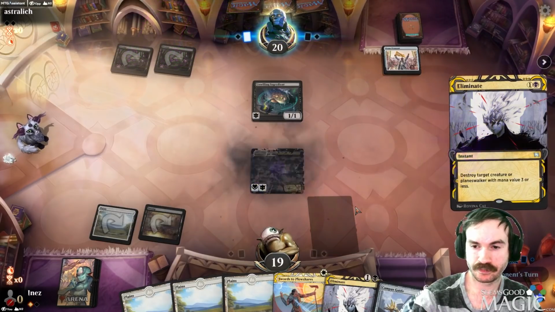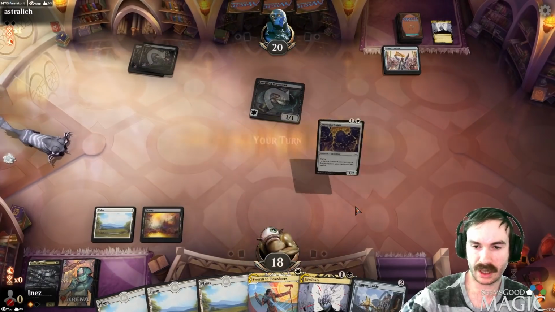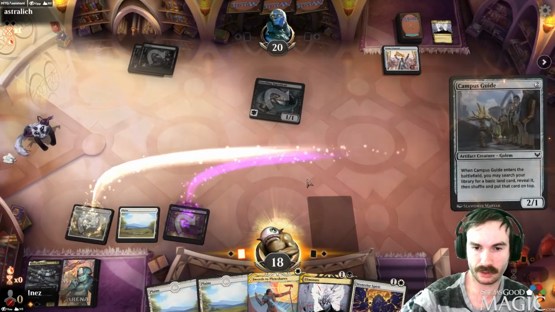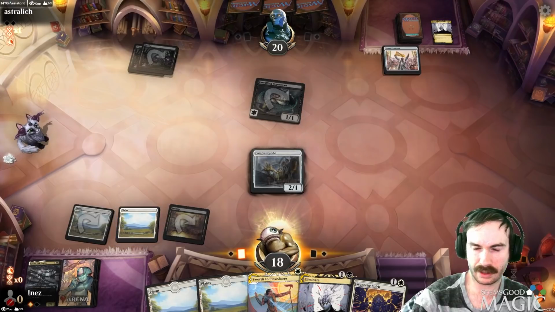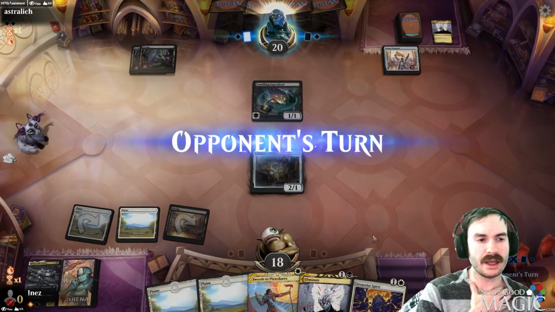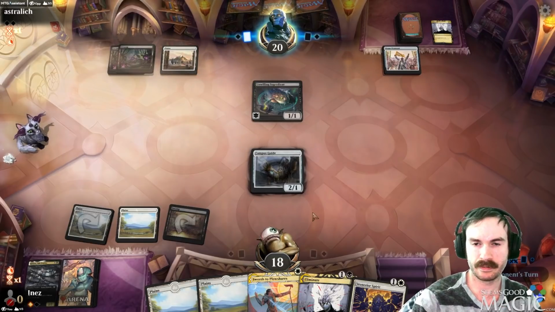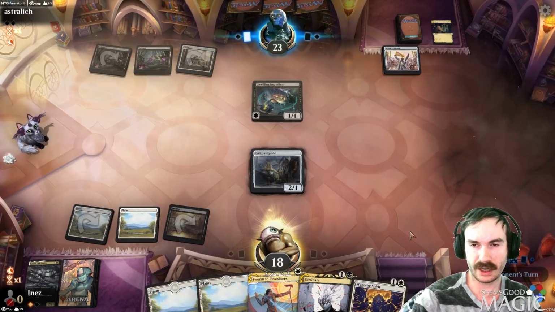All right. We'll do the campus guide, but we're not going to search up a land. We've got plenty of lands with this hand. And technically, I think we've got the need for double black, but it's just not worth it to dig that up. So if they equip, we'll trade. Actually, I guess we can't trade, so... Revitalize too, huh?